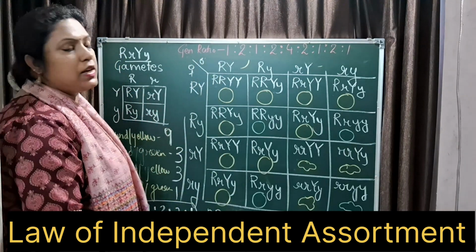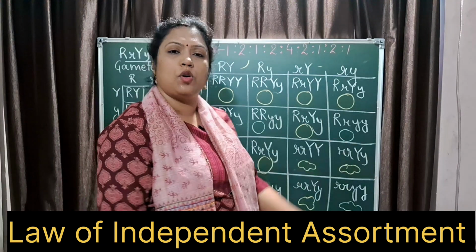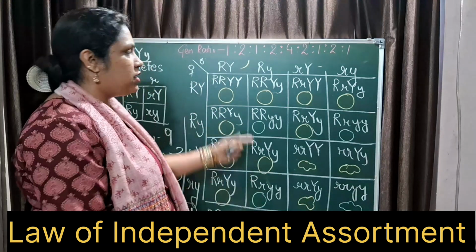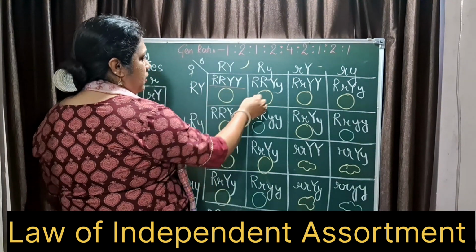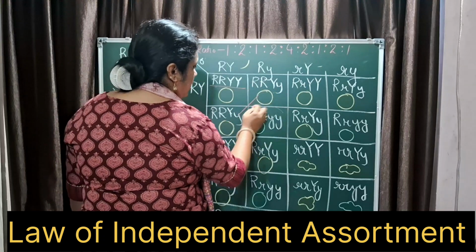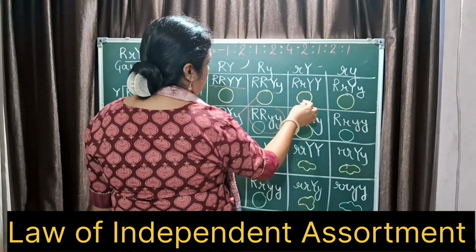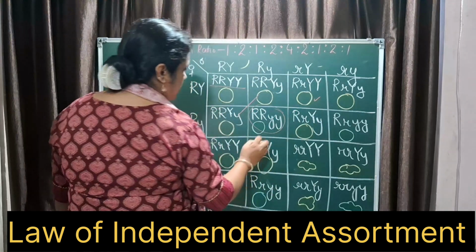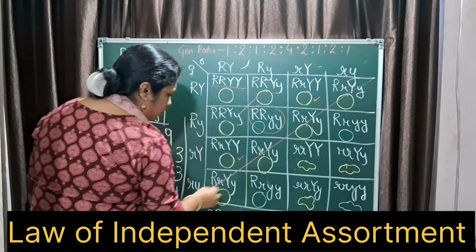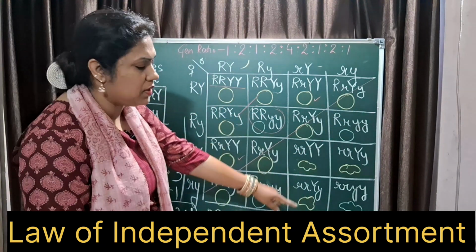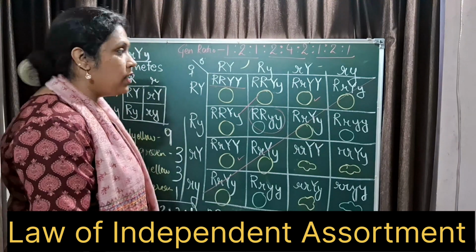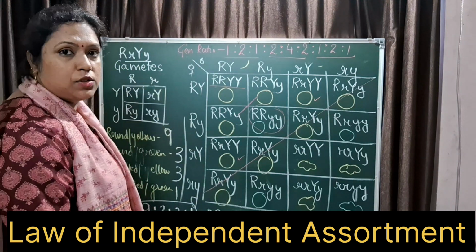In exams generally it is not asked, and it is in your book also, it's written very complex. It's not that complex, if you remember it's easy. 1 completely dominant, 2, then again this one, then this and this, then you have all these 4 as same, and you repeat the mirror image, where you have the similar structure here. Is that clear? This is your genotypic ratio of the F2 generation.